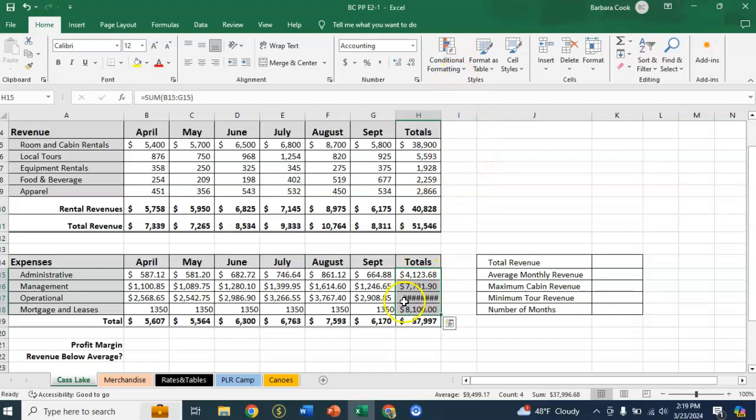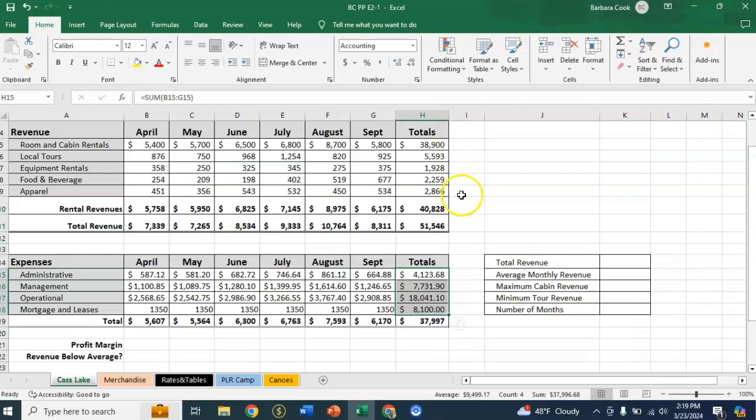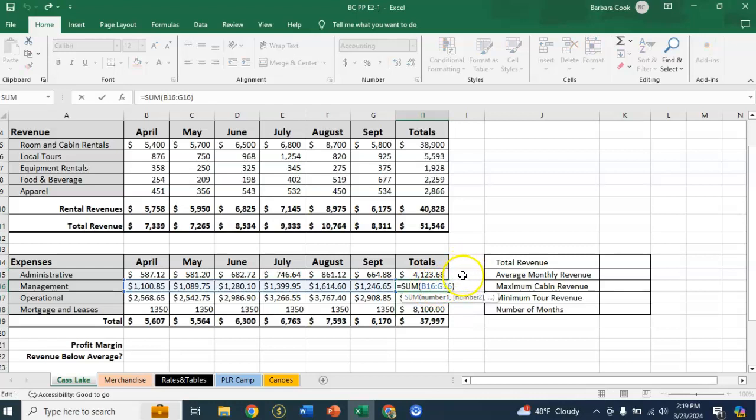And then you see these hashtags or pound signs, whatever you want to call them. That indicates that the column is not wide enough for the whole number to show. So you just go up here and drag it out a little bit to make the column wider. And then double click on cell H16. So H16, this one, double click on it, and that puts it into editing mode. And you need to edit the cell range to display B15 to G16 instead of B16 to G16.